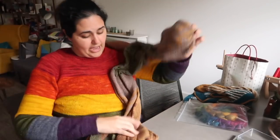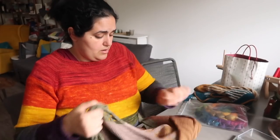But yeah, I used basically all of it. Out of the 4 skeins, I think in total with the scraps together I had just under 9 grams of yarn left over, so literally used every little bit. I'm really happy with how that turned out. It's a really warm, snuggly shawl wrap thing, and it's really quite long. It's longer than my wingspan, and I'm basically 5'10", so it's longer than that.